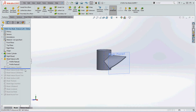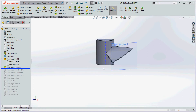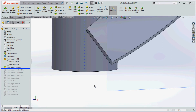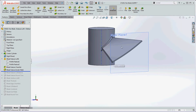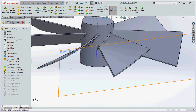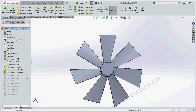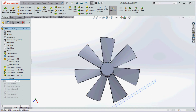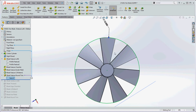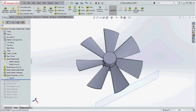Once those profiles are in place, everything else is pretty simple. We put a chamfer in — one student wanted the capacity to chop a little bit — then we add a fillet on the inside on one blade before doing a circular pattern around it. The result has sharp edges, so we finish by using a simple circle sketch, fifteen inches in diameter, and cut to the outside of that, which turns the blades up a bit and creates nice rounded edges that allow you to enclose the fan inside a cylindrical enclosure.